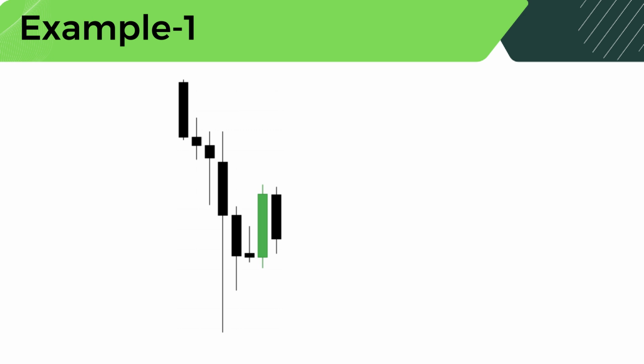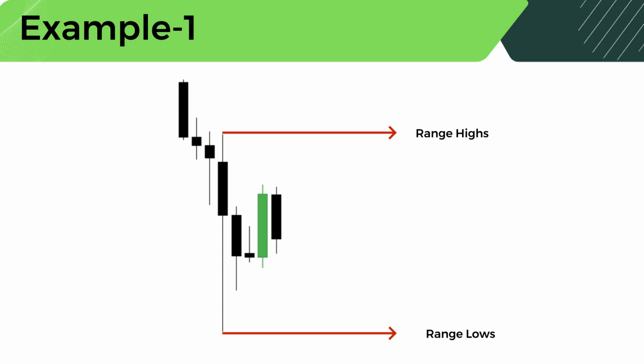So in the first example, you can clearly see that the market is bearish. Then it prints an inside bar candle, which means we're now in a range. We mark out the high and low of that range. Simple. Now watch what happens. The market sweeps the lower side of the range. But here's the key. It does that with a higher time frame key level tap. And right after that, the market reverses and takes the buy side liquidity of the range. Clean range play. Let's dive into our second example.